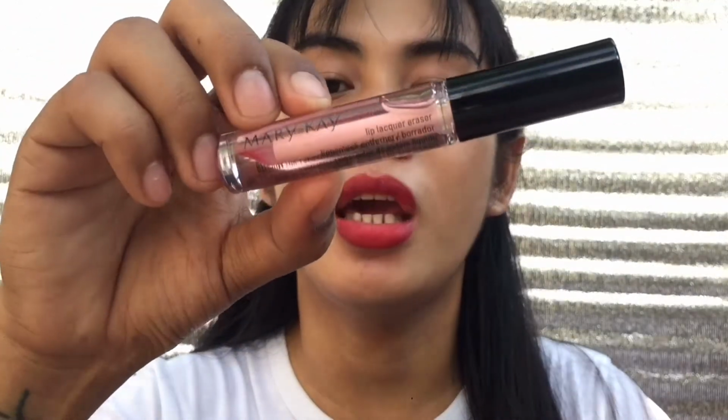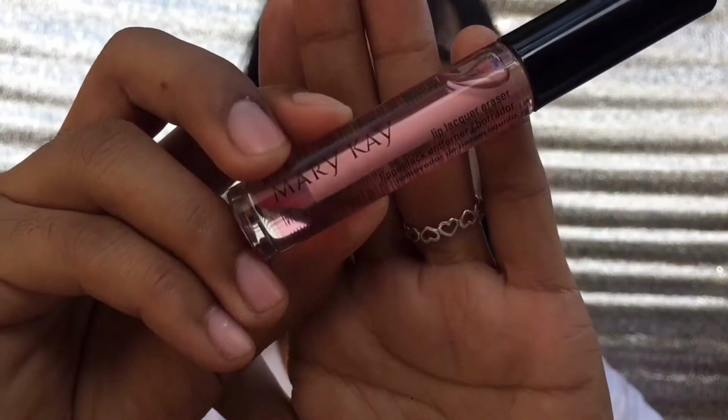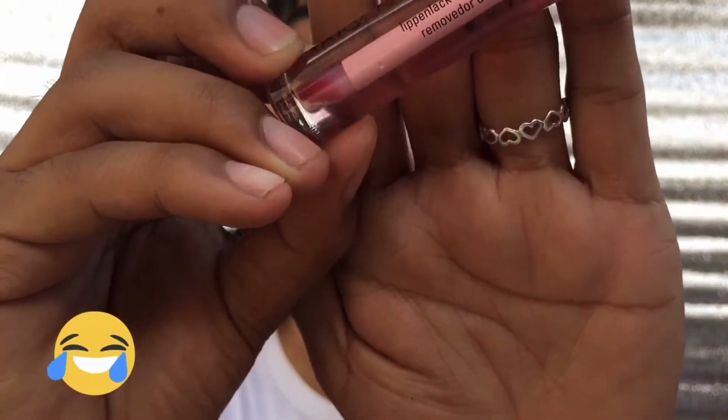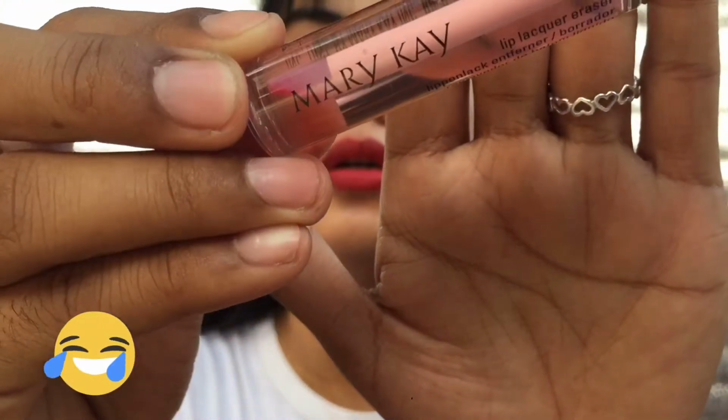I'm gonna erase this. I'll erase it using this Mary Kay Lip Locker Eraser. 4.36 grams. Here, you can see. So, watch out. There's some magic in this. Okay. And here's the magic.